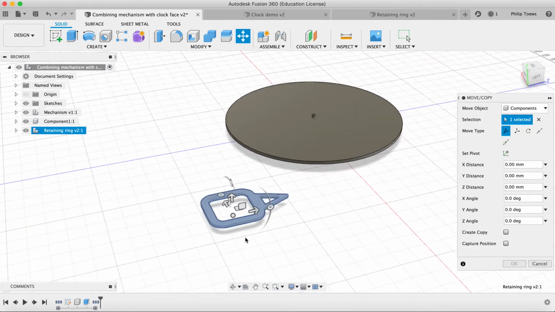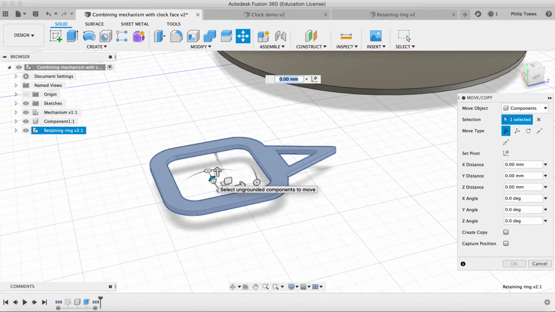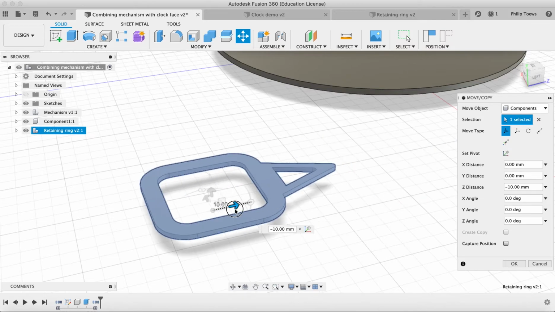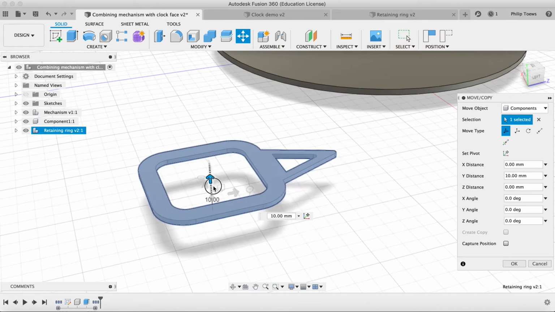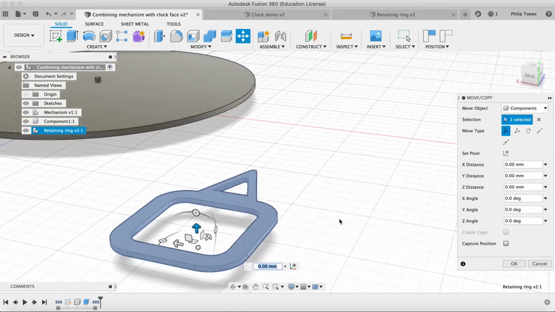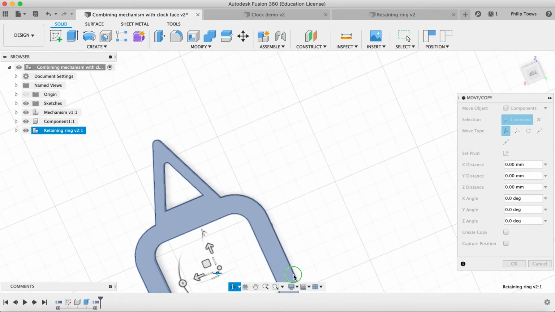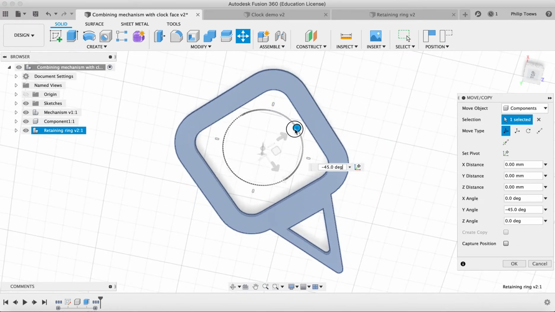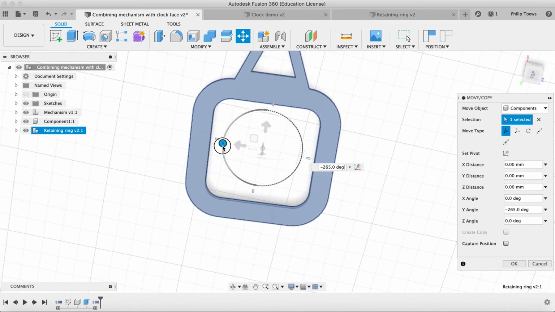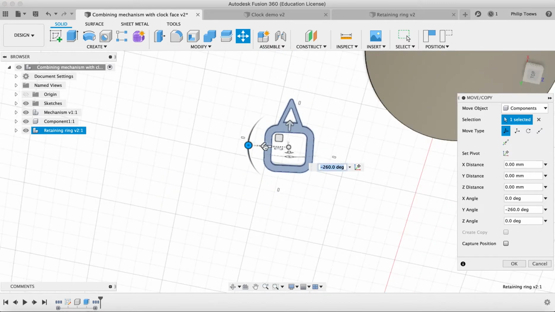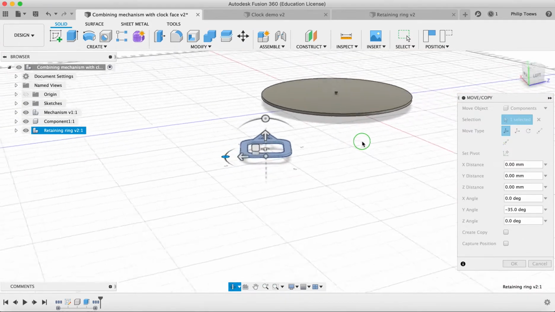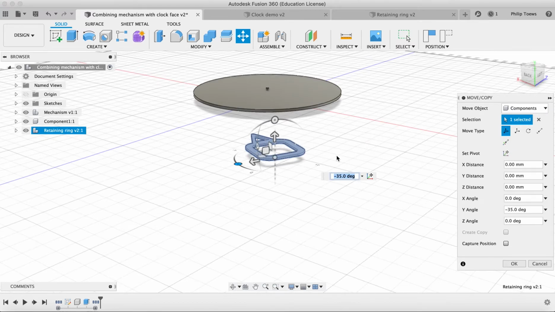So let's take a look at what that means. As I zoom in, you can see that I can click on one of those arrows and I can move in on a particular axis. I can move it vertically, up and down the z-axis. I can also rotate, so as I move and orbit around my part, I get these rotational commands that allow me to change the rotation of my object. And so you've really got a lot of flexibility when you're doing this. So that's how we move things around.